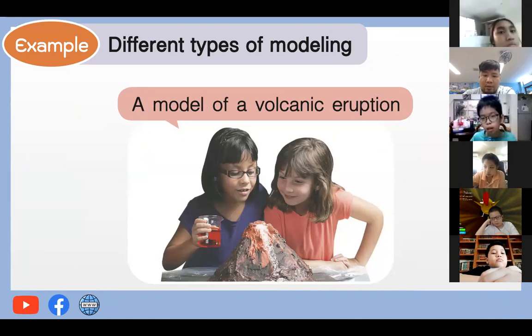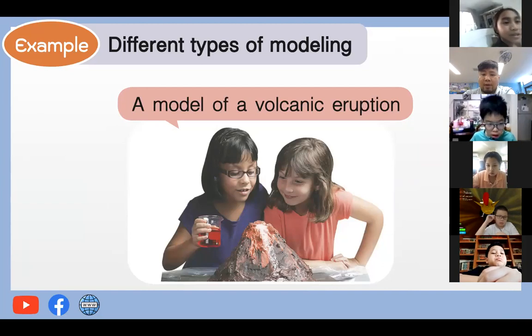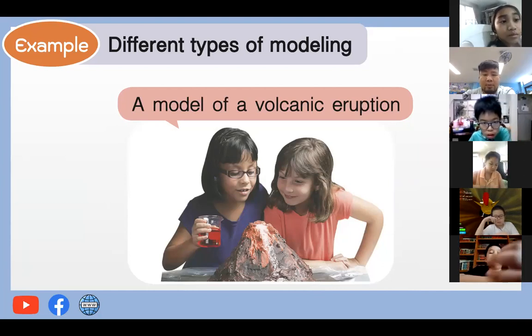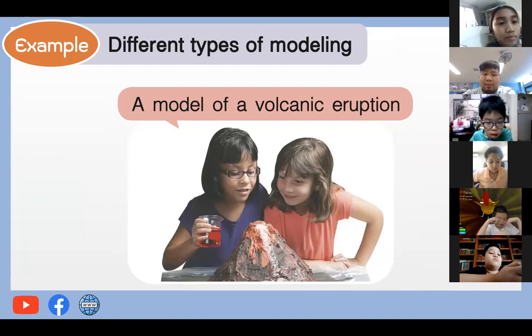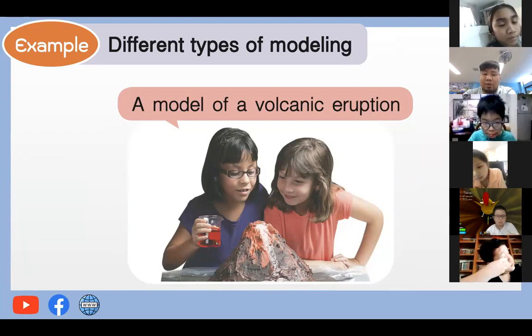This one they use, I think this is clay. They use a combination of clay and then they put baking soda inside of this volcano. And then they pour out, for example, red soda. So with the combination of the two, there's a chemical reaction. And when you combine these two, it is like a volcanic eruption. There are bubbles coming out when you combine this formula.